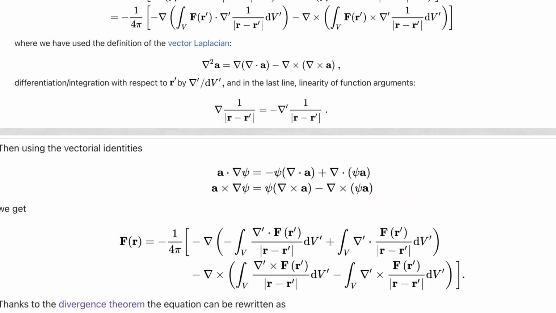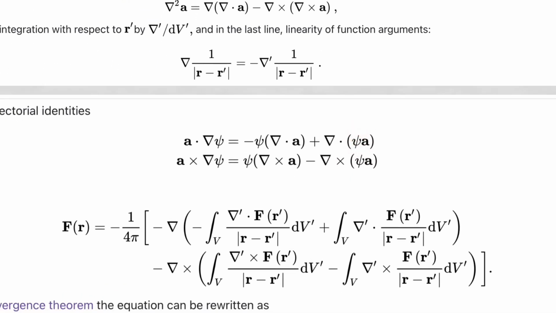The vector dot product with a gradient, right? A vector's dot product with a gradient is the function itself multiplied by the divergence of the vector field, plus the divergence of the product of the function times the vector field, right? So we know that phi in this case, so now we check our units, right?